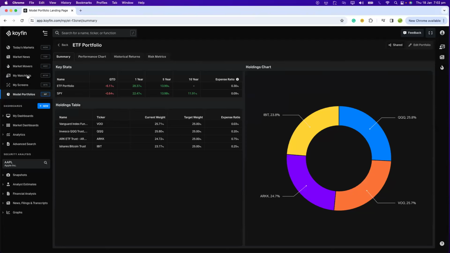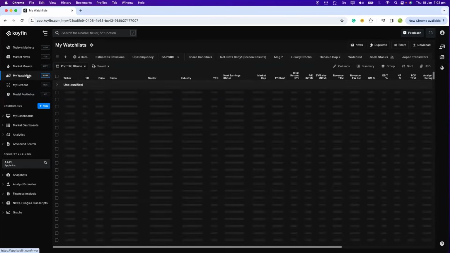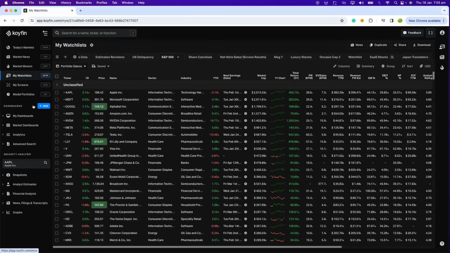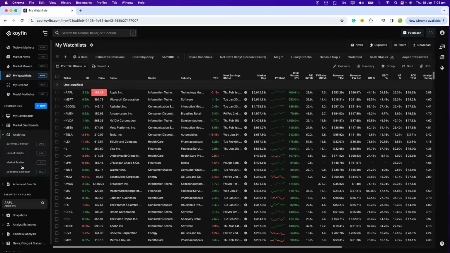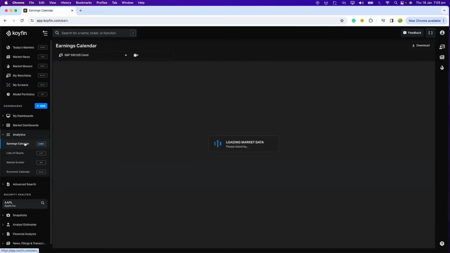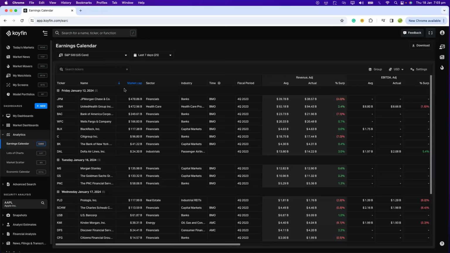So the first thing, we'll start with the basics. How do you find out who's reporting during earnings season? There's a couple of ways of doing that, and we're going to navigate between them both. The very simplest version, if you head over to the analytics page here on the left-hand side, we have a bunch of calendars here, economic and earnings. And the earnings calendar is the most intuitive way to find out who's reporting. I'll show you another method in just a second. The earnings calendar, pretty simple.